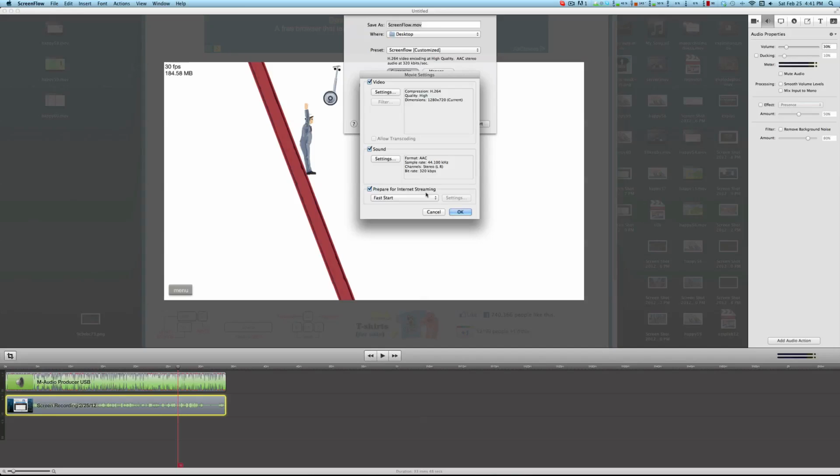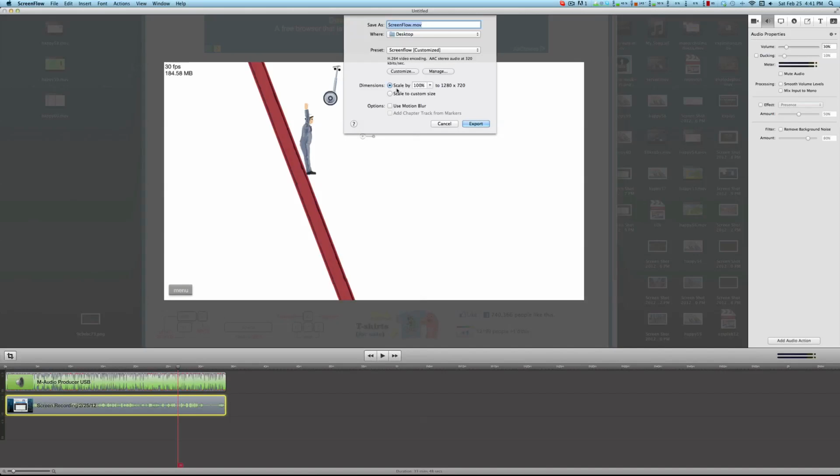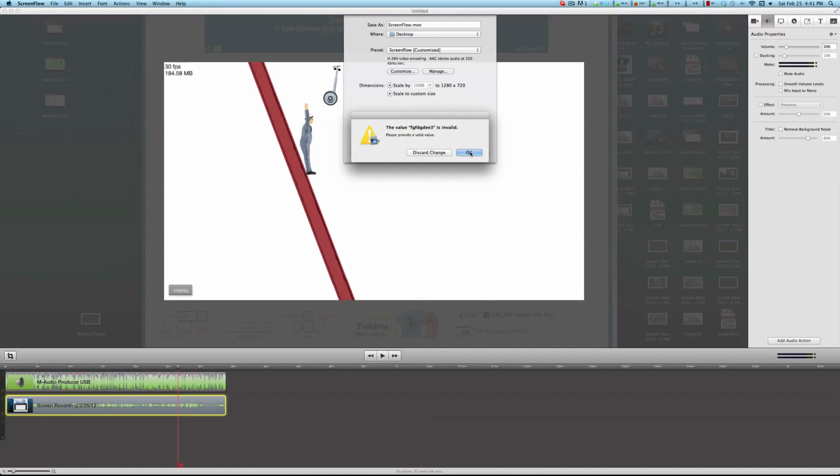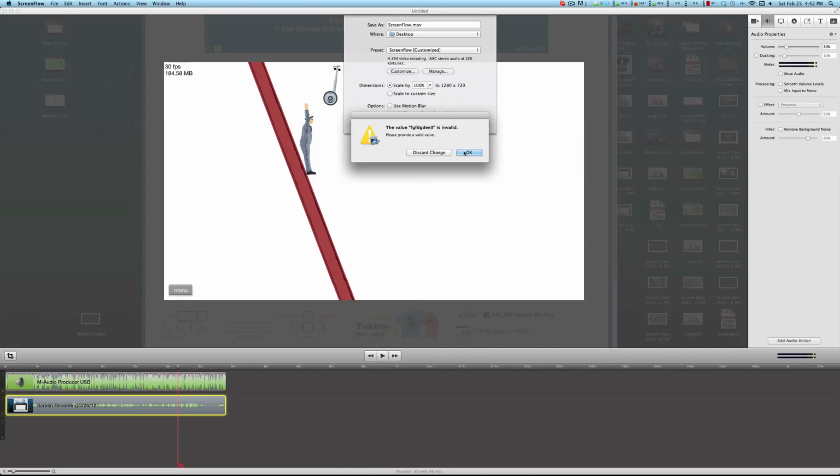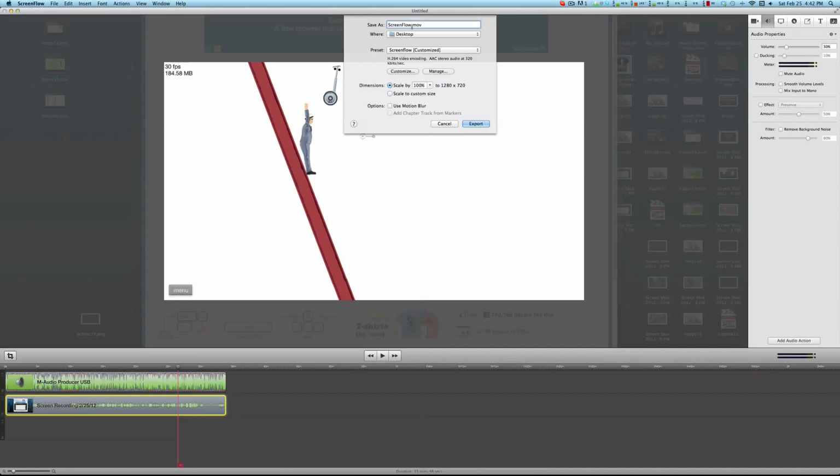Internet streaming, that is what we want because we will be uploading this to YouTube. So let's just make that at fast start because we want it to export a little bit faster. Hit OK and we should be good to go. Unless you want to change the dimensions to 50%, 25%. I keep it at 100% at 1280 by 720. You can also change the dimensions here to 854 by 480 or whatever you feel like doing. Or letterbox it, which I don't really want to do. So let's just go to scale by 1280 by 720, and I know that's not actually a format. Anyways, no motion blur, and let's hit export. Actually, let's change this. Yeah, I know that's an invalid value. I'm sorry about that.